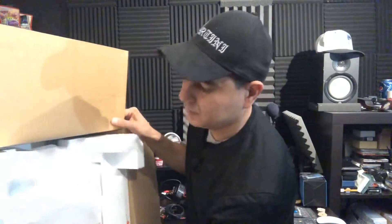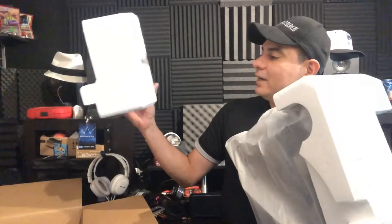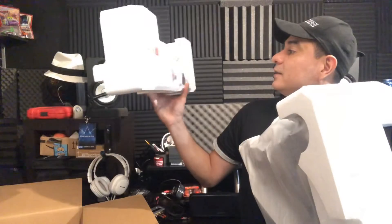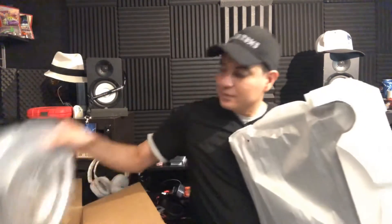You got the dust cover right on top, and then you have the felt mat that says Audio-Technica — we'll leave that in there for now. And then we're going to go ahead and tilt this up here. This is the actual unit itself. In the box you have all the accessories — I'll definitely have to put this together and show you that in another video. You got the head shell on top there, and then it looks like you have the counterweight, some kind of RCA attachment, and then the arms for the dust cover — so those are all the accessories in there.